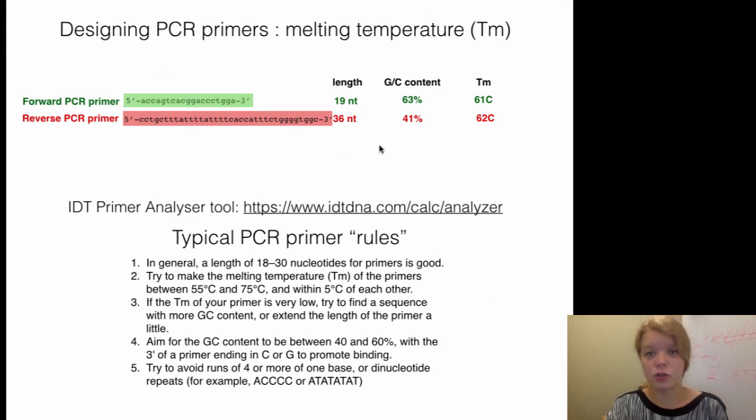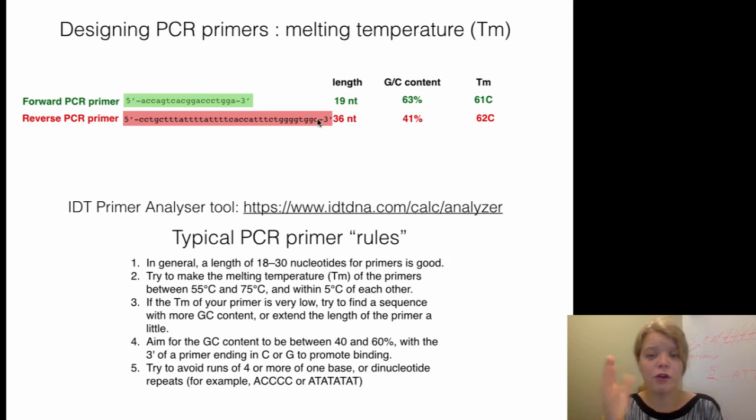Now let's look at our new 2 primers and the rules. So we're in rule number 1, the 18 to 30 nucleotides, we're sort of breaking it right here, but the forward primer is good. The melting temperatures are within 55 to 75, and they're within 5 degrees of each other.